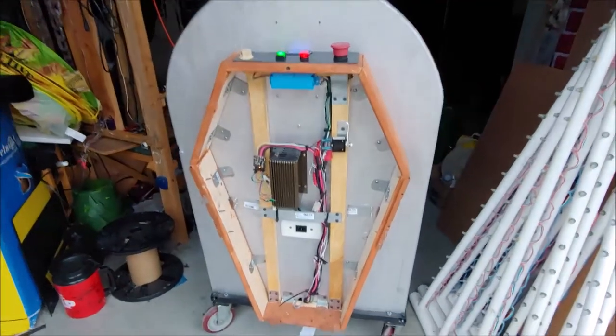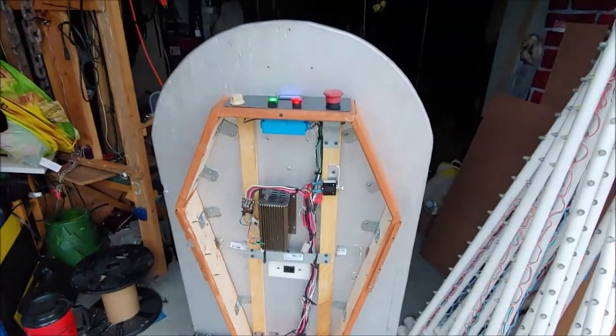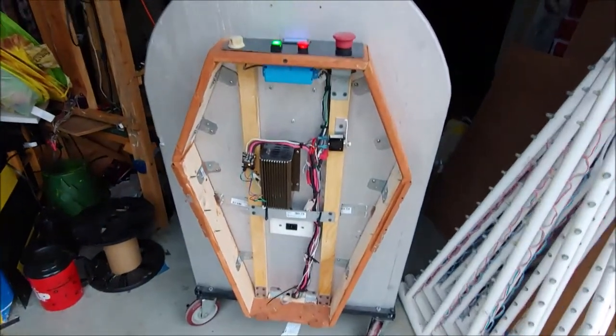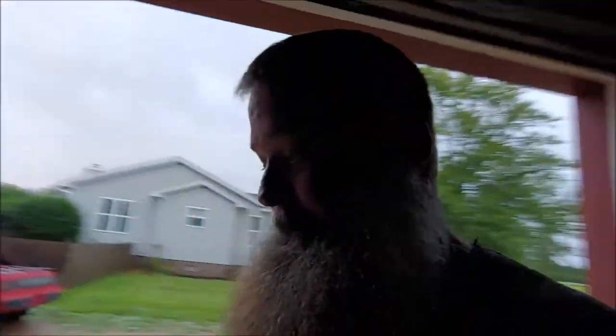here's the bracing and the wiring that I still need to do on the back of the new cart. I'm not going to be building a coffin on this one. I think what I will do is use a felt skull to just cover up the wiring, and I'll have a ledge for the controls.